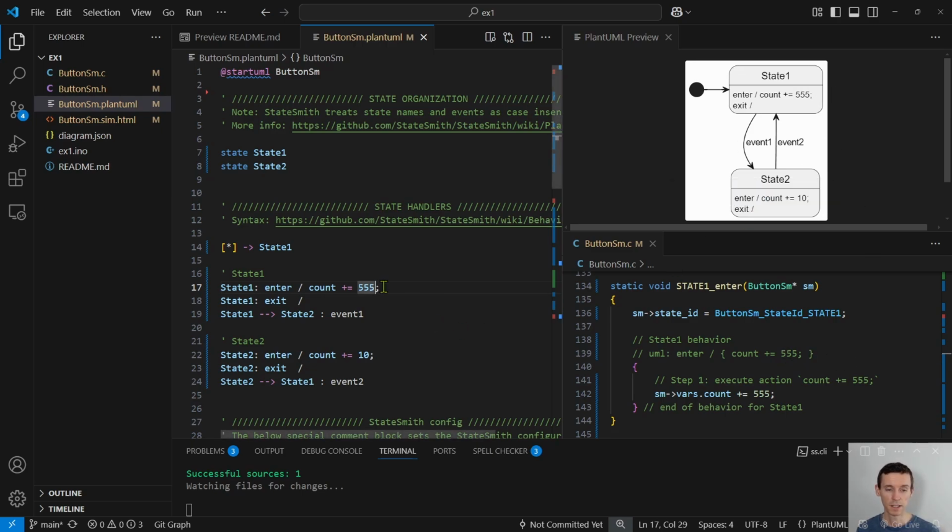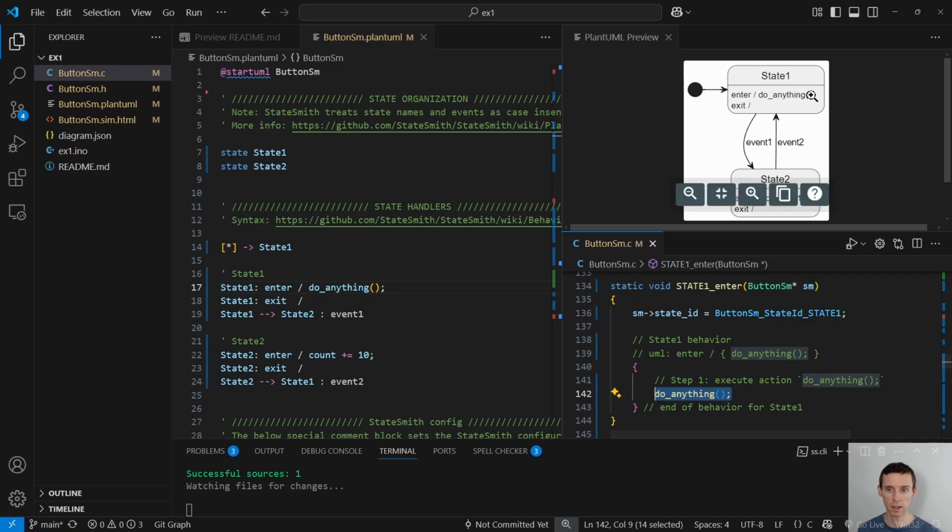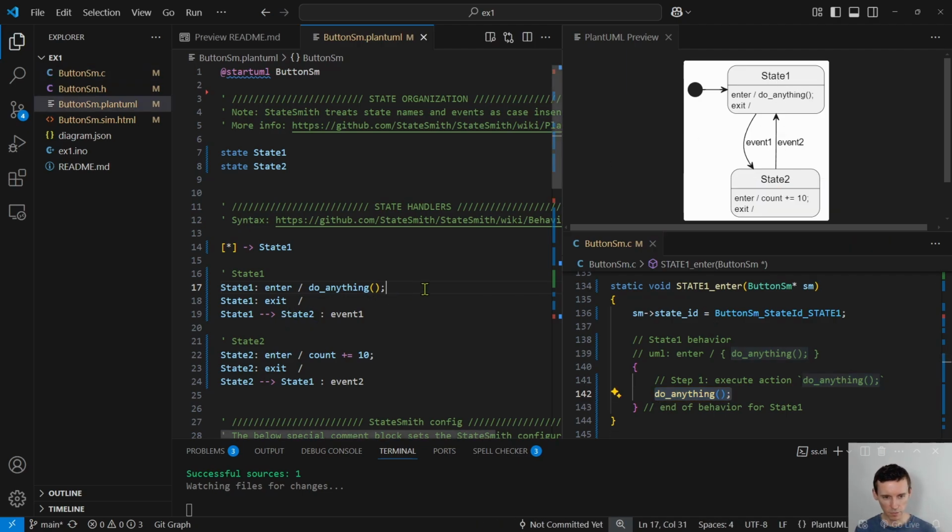That's pretty great. StateSmith lets you do anything. One of the things I really wanted when I designed StateSmith was not to be restricted. I want to be able to call global functions. I want to be able to call macros. I want to do anything. And StateSmith lets us do that. So you see, do anything, do anything, do anything. That's part of the beauty of it, and it's really fast.